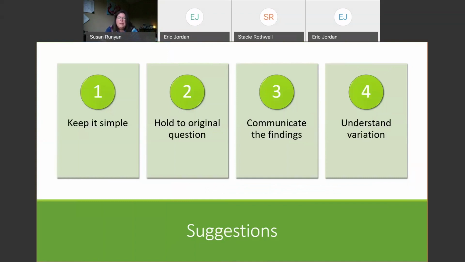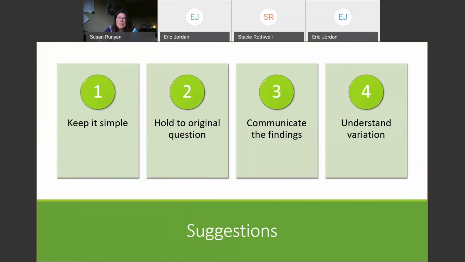Keep it simple. So I believe there were 2 of you when we asked what you were really interested in our Quality 101 sessions, and a couple of you talked about different types of ways to display data. And I'm going to show quite a few today, and I'm also going to show you really my cheat sheet of data display. But if I have to say one thing, I will remind you to please keep it simple. And by that, I'm just saying the data should not be so complicated and so complex that it's kind of tiring to read. It shouldn't overwhelm a page. It should be simple and straightforward, enough that you understand what the person's even trying to tell the story of.